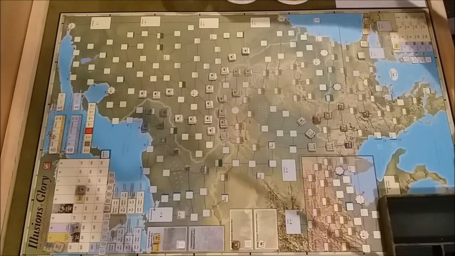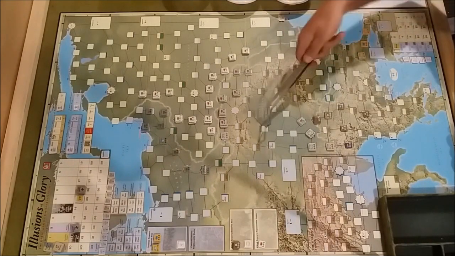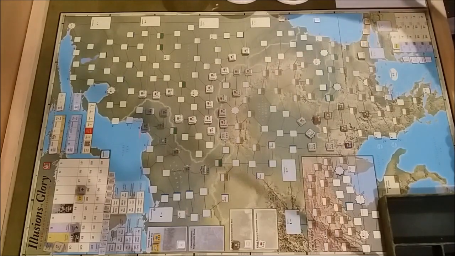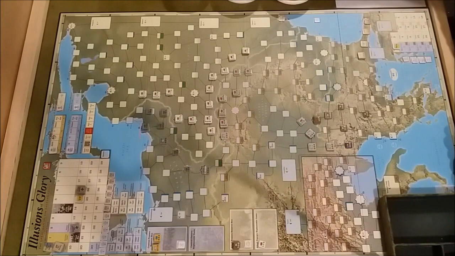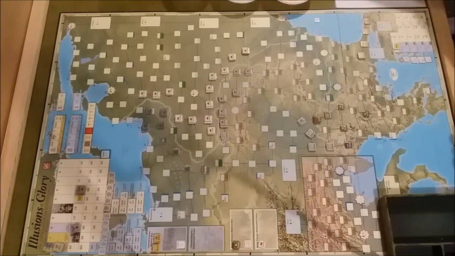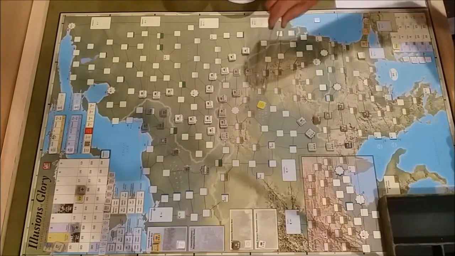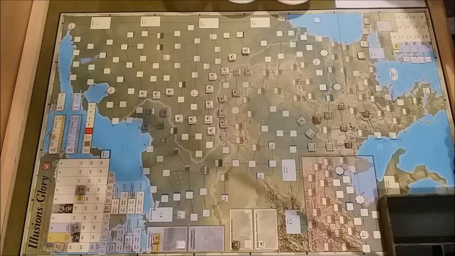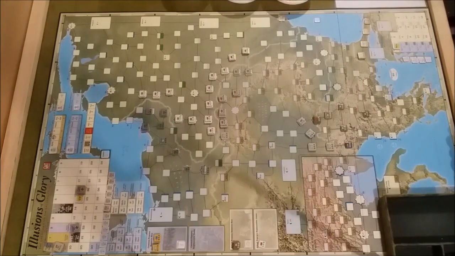Off to the side, I've placed the markers for the Austria-Hungarians and the Germans if they take control of somebody else's area, and the same with the Russians, the Italians, the British and the French when they come in. I've also got the fort, besiege, destroy markers off to the side, and I've got additional trench markers.